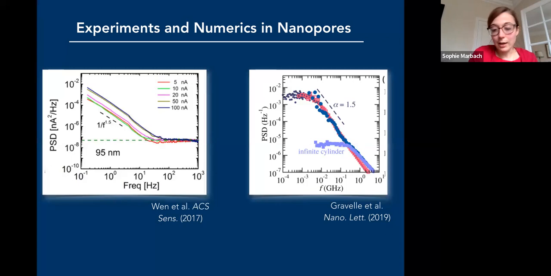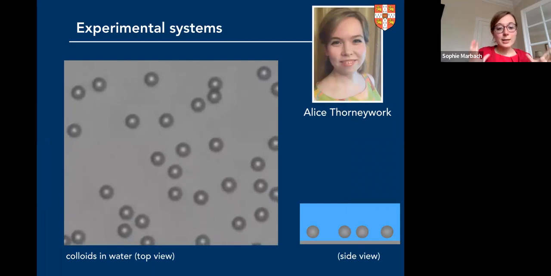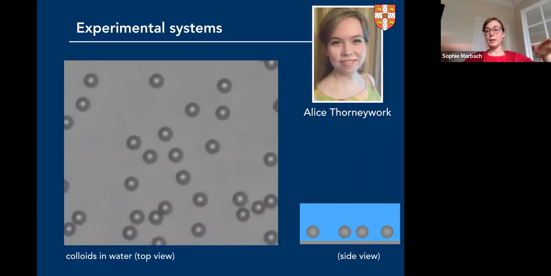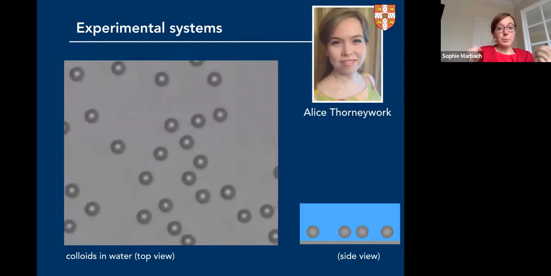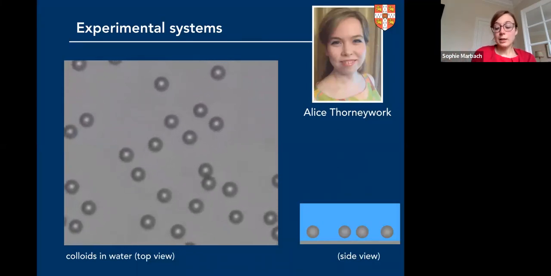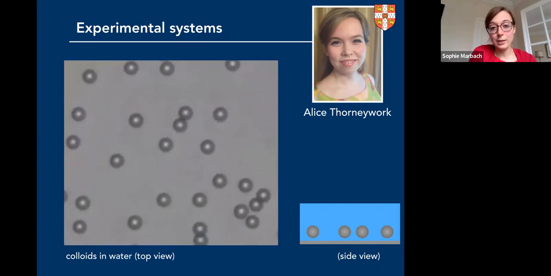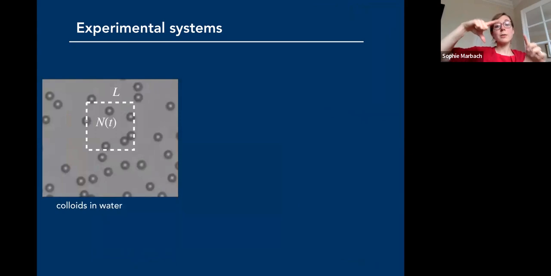And to demonstrate this with Alice, we have a really nice and simple experiment. So Alice has colloids in water, and the colloids are pretty heavy. So they're basically lying in 2D, and they're jiggling around. Okay, and something easy we can do with these experiments is to decide on a region of space over which to observe these colloids and track the number of particles within that area. So defining a region, calling n the number of particles within that region. And then on average, there's an average number of colloids corresponding to the density of colloids.